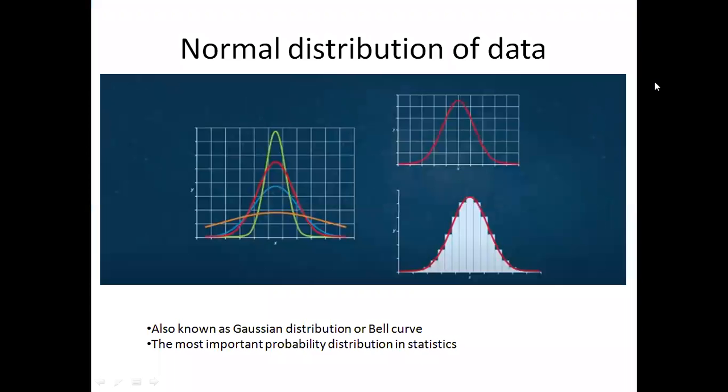Coming to the next one, normal distribution of data. Normal distribution of data can be observed with a graph. That graph is called the bell curve. It is also called the Gaussian distribution. You can see these examples, right? This top one, green one, red one, blue. This is one arc. Like this we have marked data points. Based on particular data points only, we will join the points, and based on that the bell curve will be obtained. Always remember that the red color is called the bell curve.